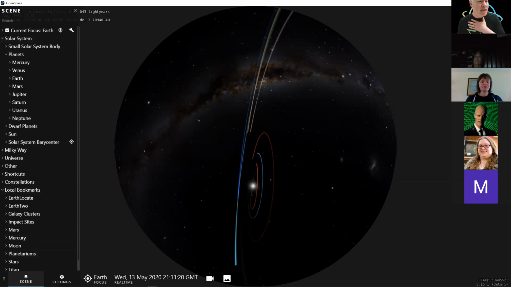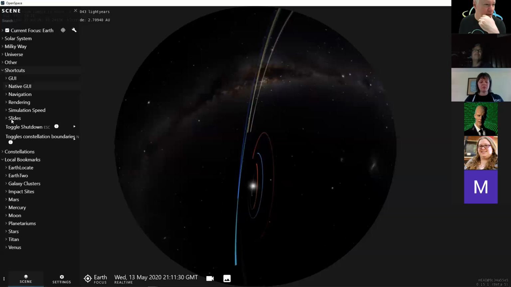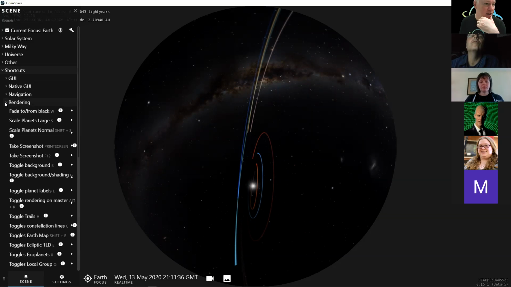Yeah, and maybe you're not familiar enough with the GUIs, the shortcuts. If you go here to shortcut, they're all listed right here, and you can see they're rendering shortcuts like the W I was talking about. These are all spelled out what they do. And one of the first is GUI.